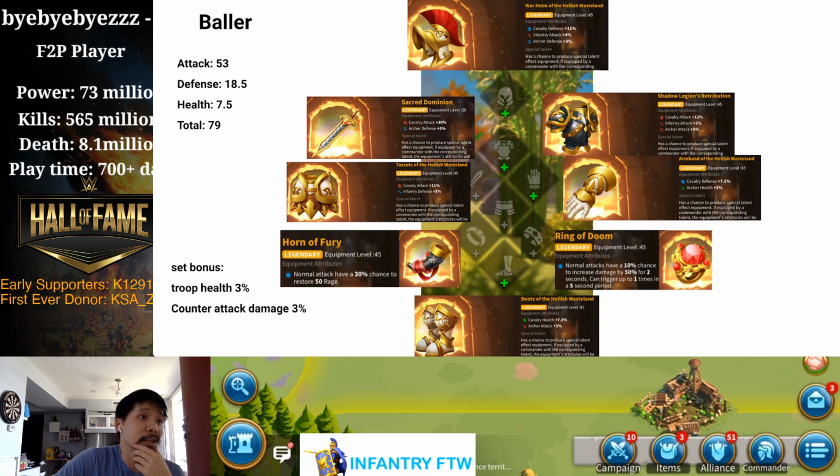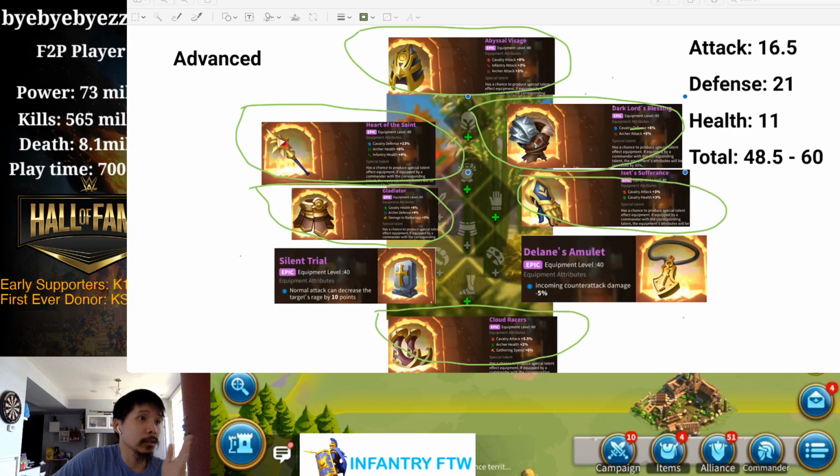Somebody who can get to 80 million or 100 million power within the first 60 days of the game, probably. That's the type of player who can afford to craft this type of equipment. And let's see, oh, go back to the advanced set for a bit here. I forgot to tell you that. With the advanced set, you do not get any set bonus, because there is no set equipment for this level. So there is no set bonus.